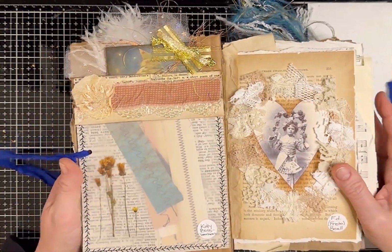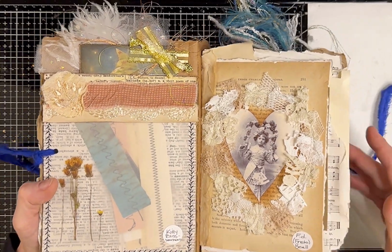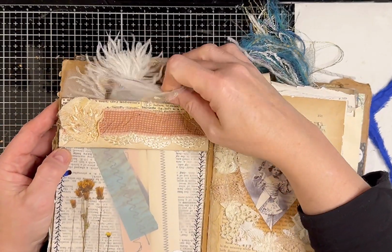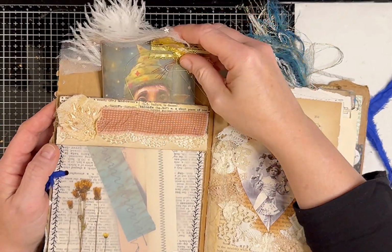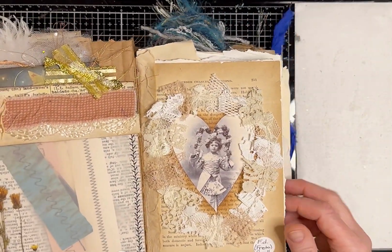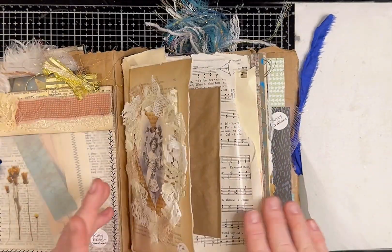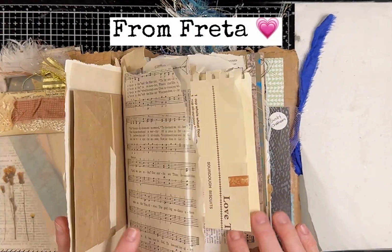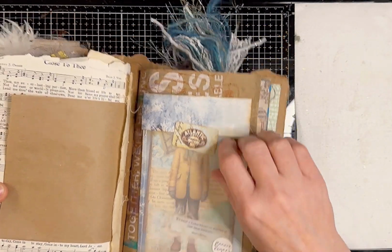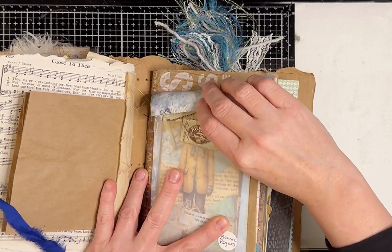Okay. So inside we've got this vellum pocket from Kitty. And then when I put this onto the page, I created another pocket, and I have some fun tags here. And then we have this gorgeous, I just thought this was so pretty, so I put the whole thing in here. It was a signature that was sent with all these vintage papers. We've got another vellum pocket, and this one is from Bonnie. This one's constructed a little bit different because it has the little flap here.